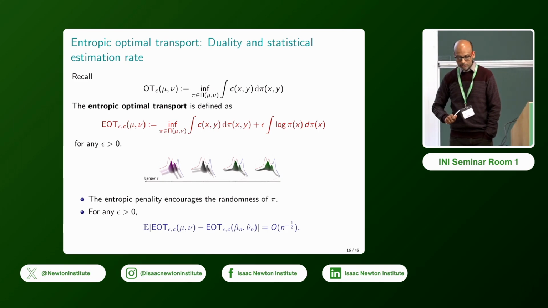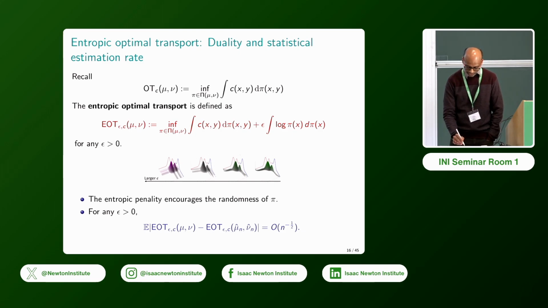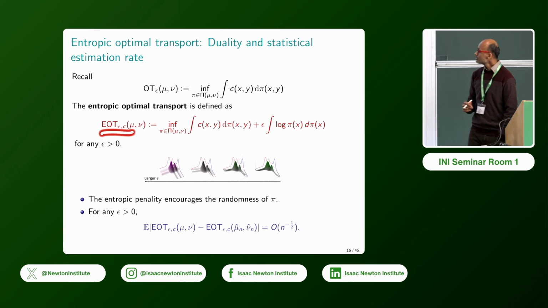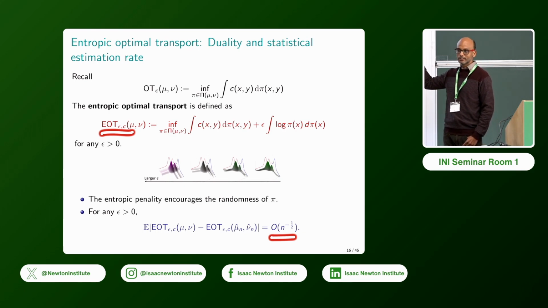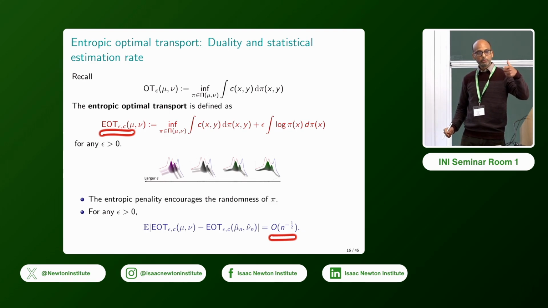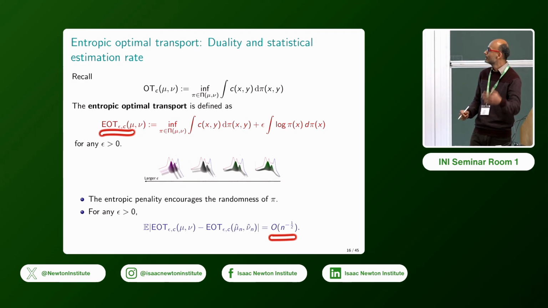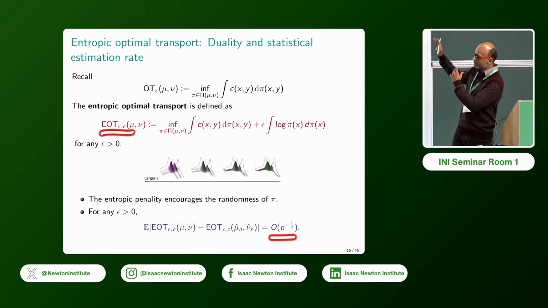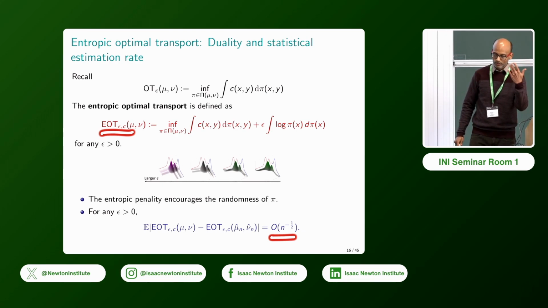But since this is something that has been used in practice, one can also ask: if I want to estimate this entropic cost based on samples, what is the rate of estimation? Interestingly, the rate does not depend on the dimension. Of course, you have to pay for the approximation error, because if you want to exactly estimate the Wasserstein distance, then you need to look at the distance between your entropic cost and the actual Wasserstein distance, and that is dimension dependent, so you cannot beat the curse of dimensionality. Nonetheless, this is something people use in practice, and the rate of convergence is like MMD, with no dimension dependence.